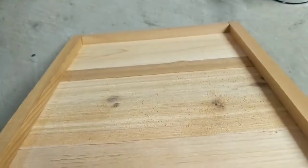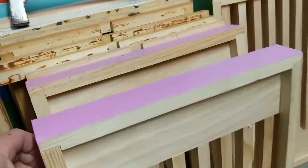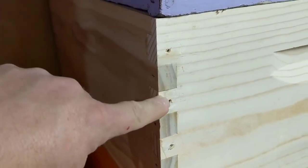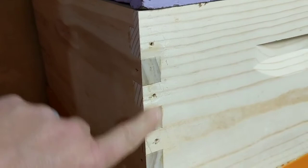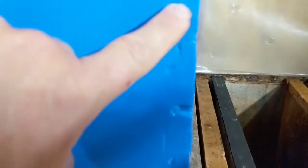Don't caulk the inside where the hive will be sitting. Also your staple holes or nail holes on your boards, as well as slatted rack nail holes — always caulk. I caulk all of my nail holes on all of my woodenware. When you buy or build, you're always going to have nail holes and dovetails, and I will always put caulking in there before I prime and paint. Always caulk your joints because it's just going to make it that much more weatherproof.